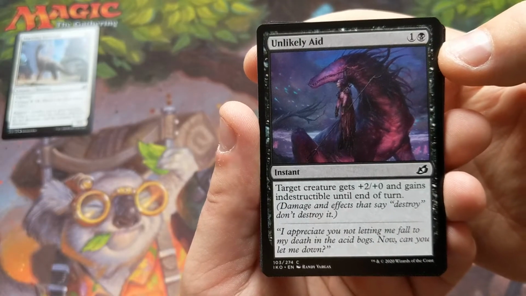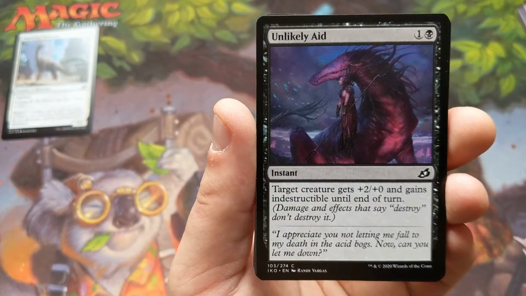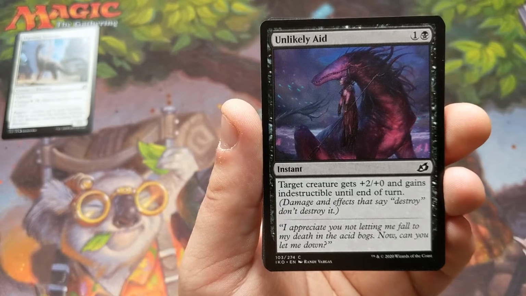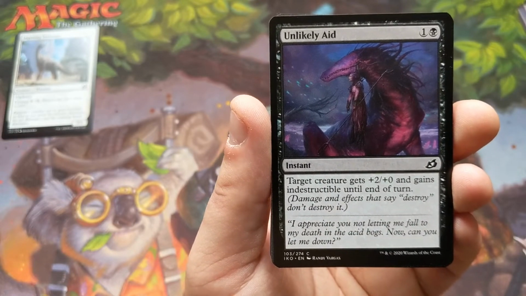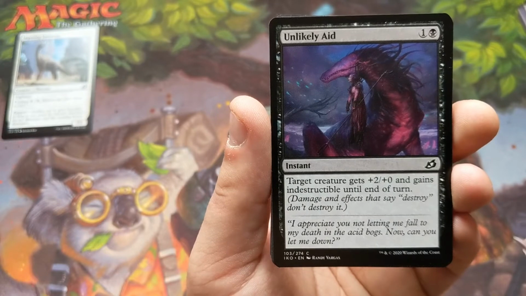Unlikely Aid, we have a 1 colorless and a swamp. Target creature gains indestructible until end of turn. It seems quite a nice card on the face of it, but the amount of times that you, one, have the mana free to counteract one of your creatures dying, it's going to be a dead card, or you're going to have it stop you casting other things because you want to leave the mana up.